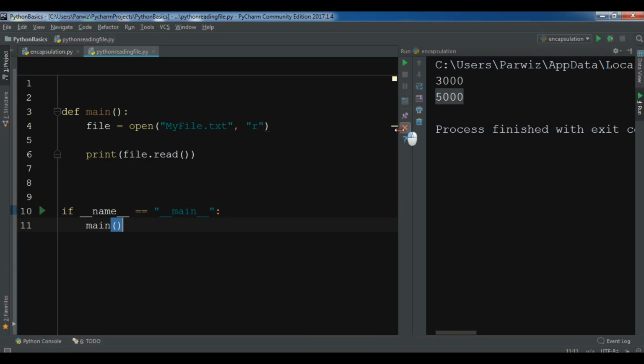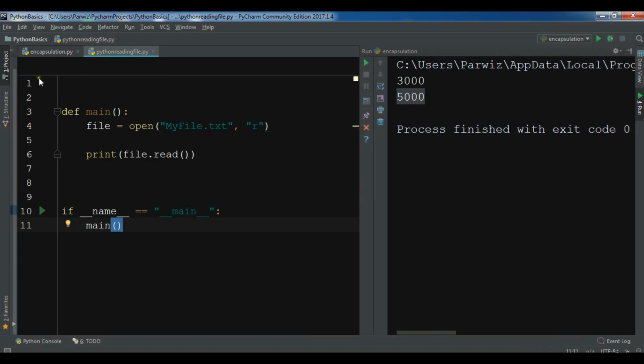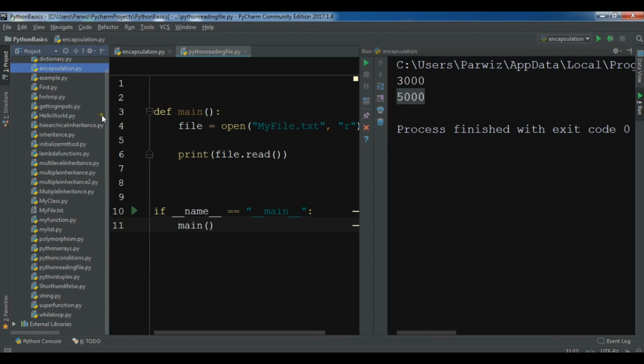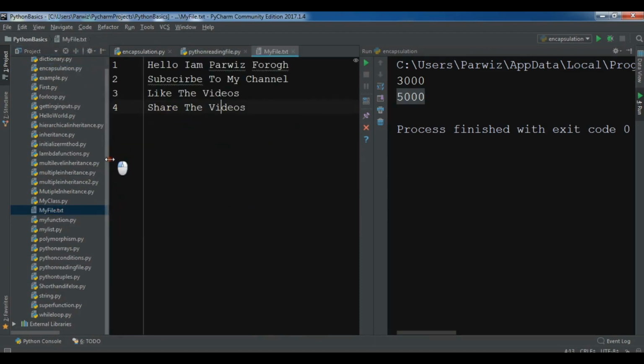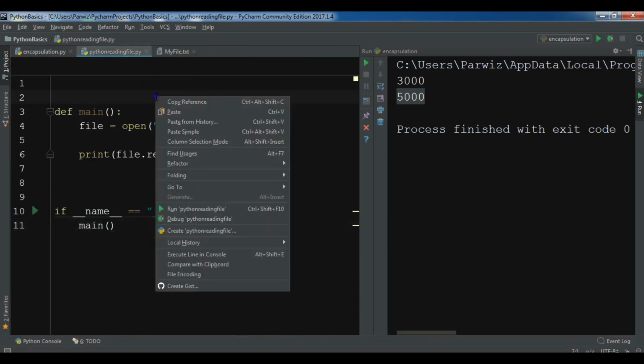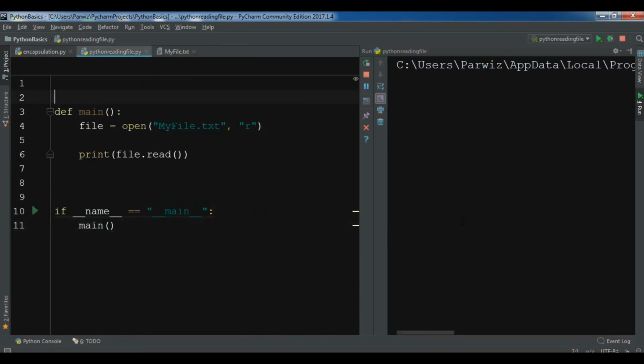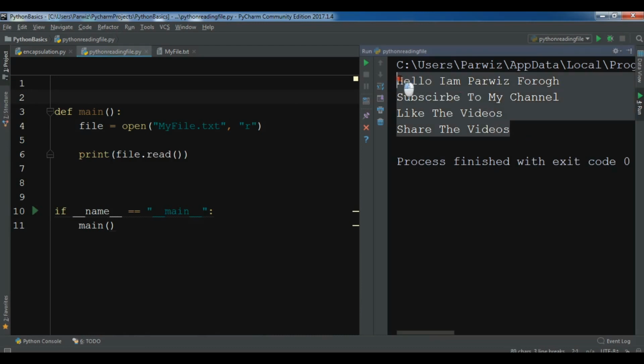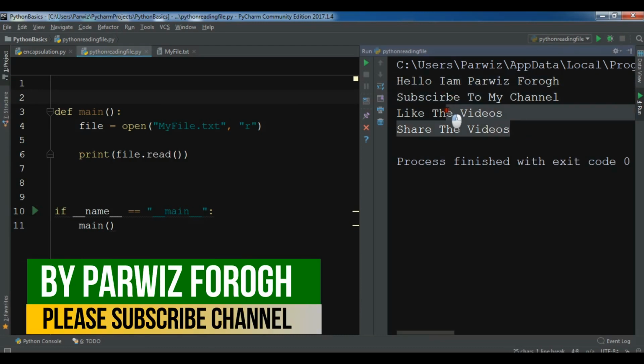Now if I run this, you will see that I have the text. Now let me open the text. What was the name? My file.txt. Okay, now let me run this. So now you can see that this is the text that we have read from our text file.